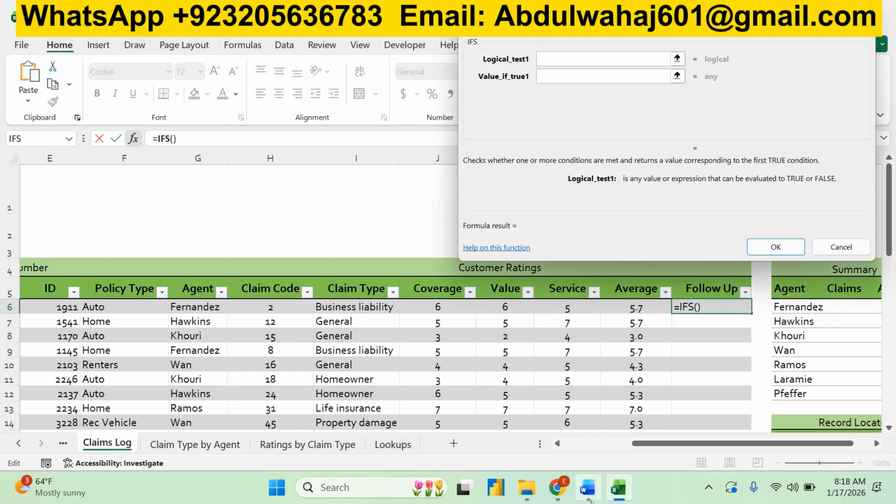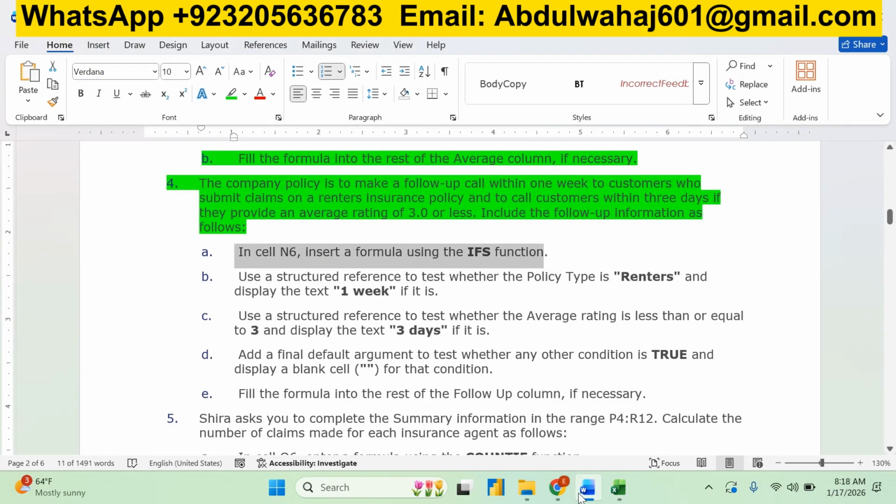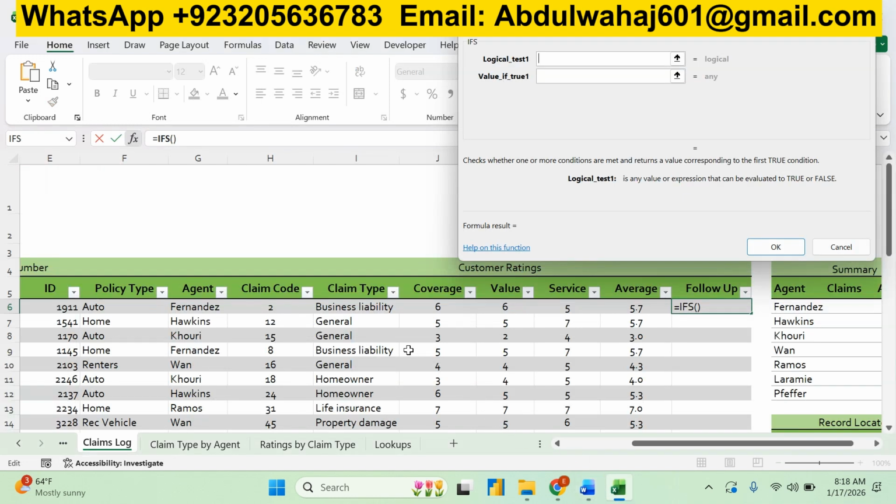This is the IFS function. And use a structured reference to test whether the policy type is renters and display the text week 1. Okay, where's the policy type? If this policy type is equal to renters, then what should it display?